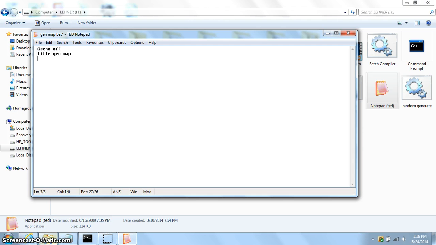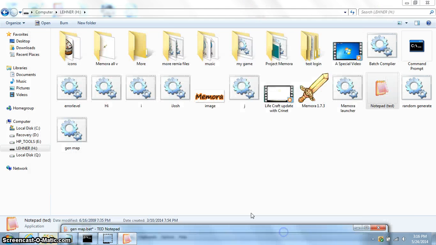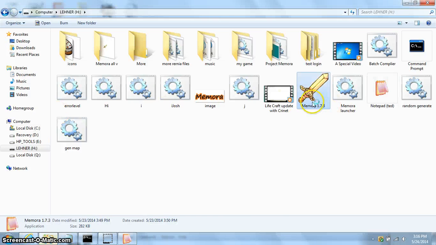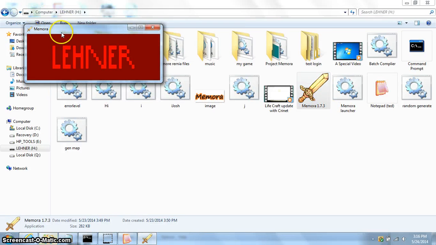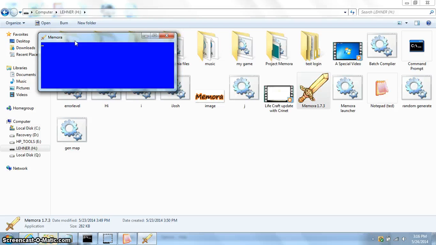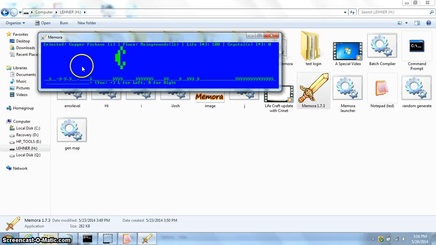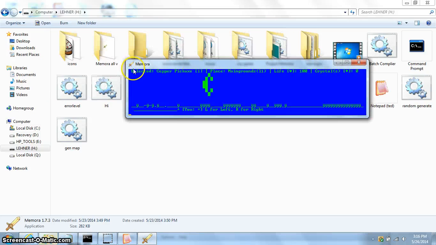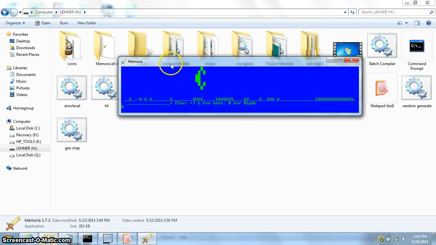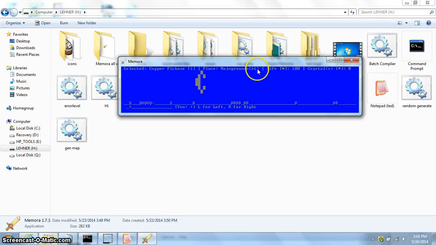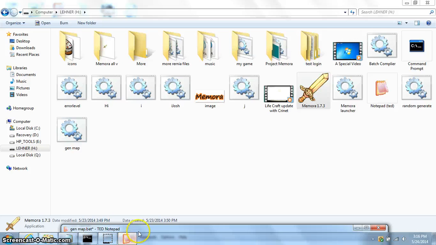Okay, so what I'm going to do is randomly generate maps. In my game, you'll see that when you first start out after the logo, you go to a map, and the entire world's pretty big, and I didn't make a map for every section. Every time you move and go to a different map, if I'm on a different place, I'm still on the same place. So let me show you how I do that.